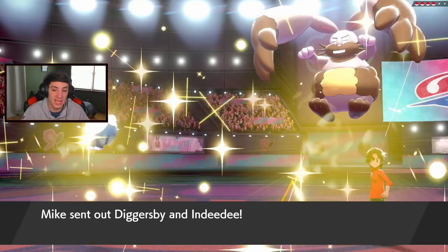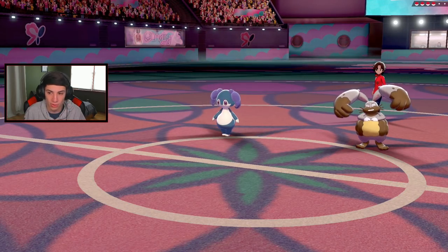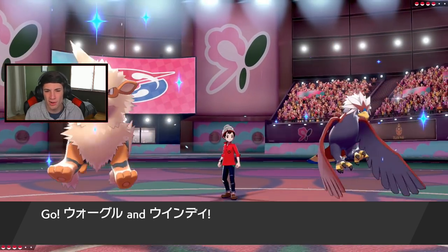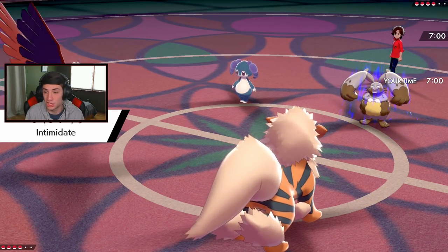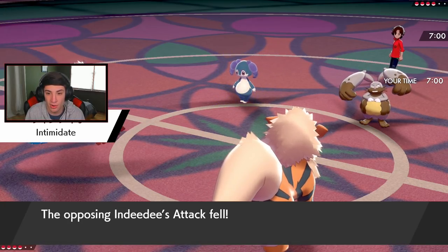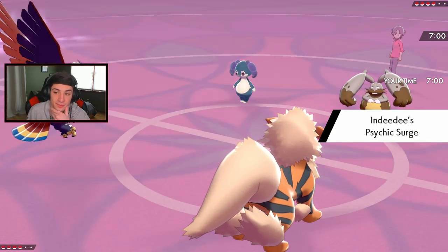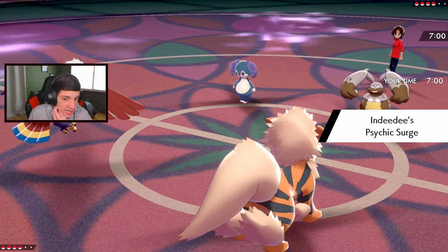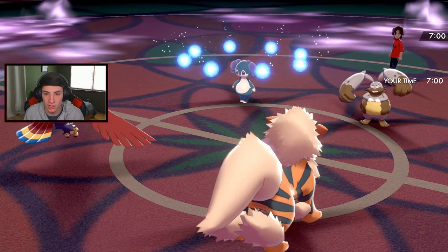But he goes Diggersby and Indeedee, so I can definitely see a Follow Me here. Oh, Lord. Does he have Rock Slide? That's the question. Intimidate comes out here, which is huge, so we're going to drop that thing's attack, which is honestly huge. And I'm going to try to put a burn on that thing. I think he might just go Helping Hand. And I'm going to Dynamax. I really am going to Dynamax here. But I could Protect and go for the burn, but I don't really see that doing too much. He has minus one.